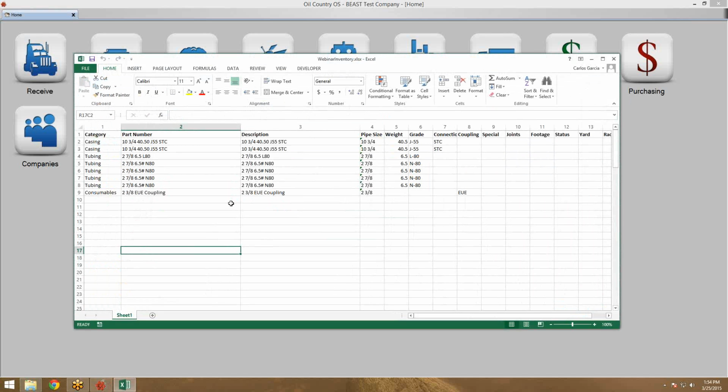If you had 50 joints on one rack and 25 on a different one, you could break it out by those jobs. And you can enter in different information that is present on the part number.